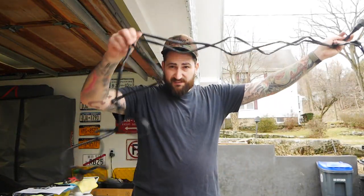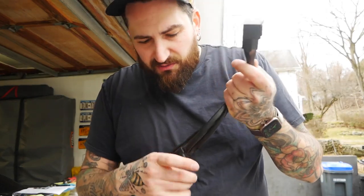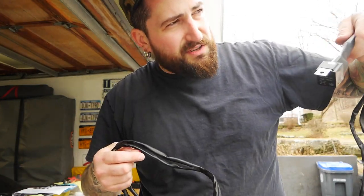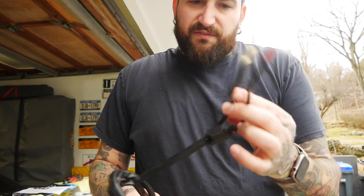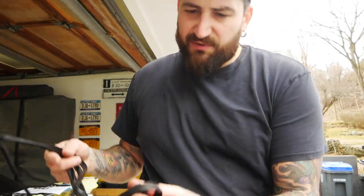So this is our harness. Just gonna have to figure out a way to run it. I'm probably gonna bring it back to the driver's side. Like right now, where the plug on the lights itself is on the passenger side. It'll also get rid of some of this ridiculous wiring, I think. I don't know, let me see. I'm gonna clip it in, run it to the driver's side, see if there's enough slack before I zip tie it up anywhere. Then it comes with a nice relay, fused, with ground and power, and then the switch that we're gonna have to feed in through the firewall somewhere.